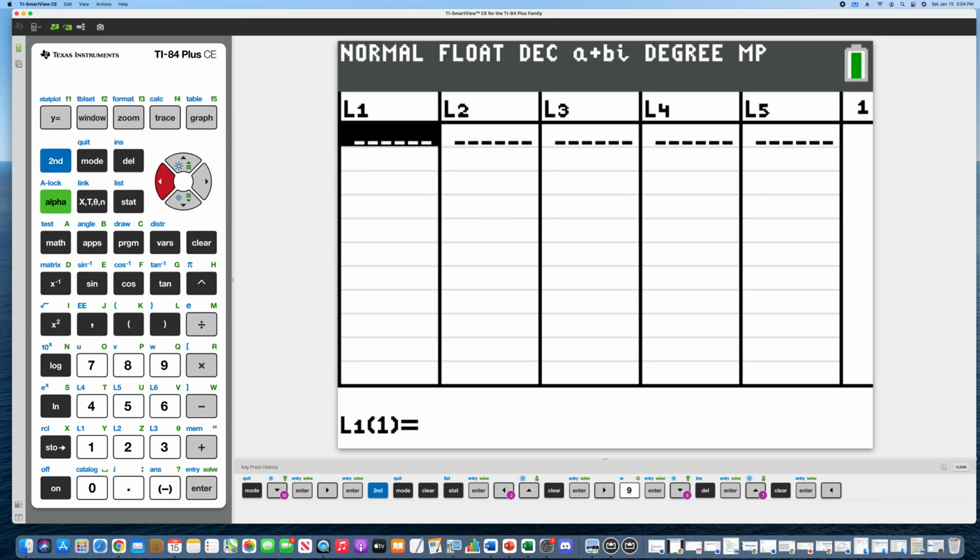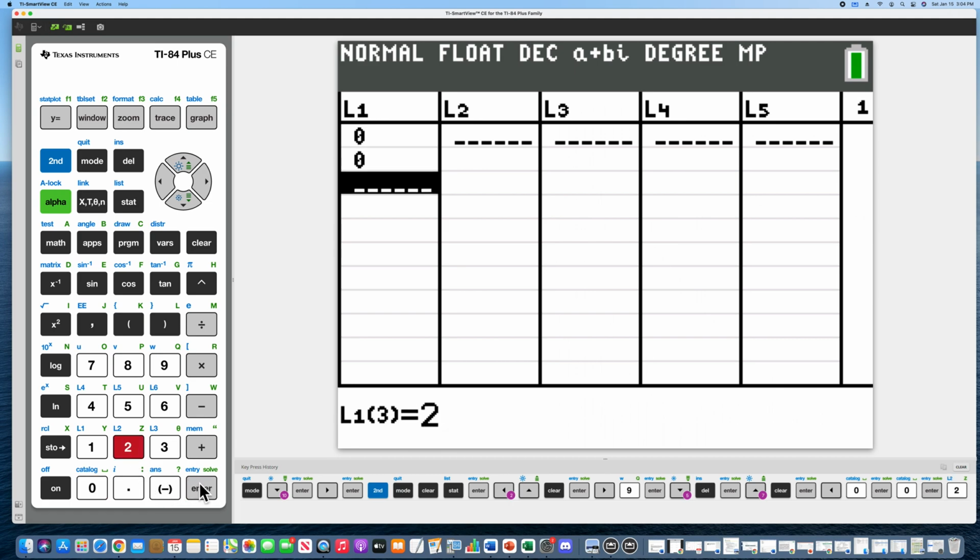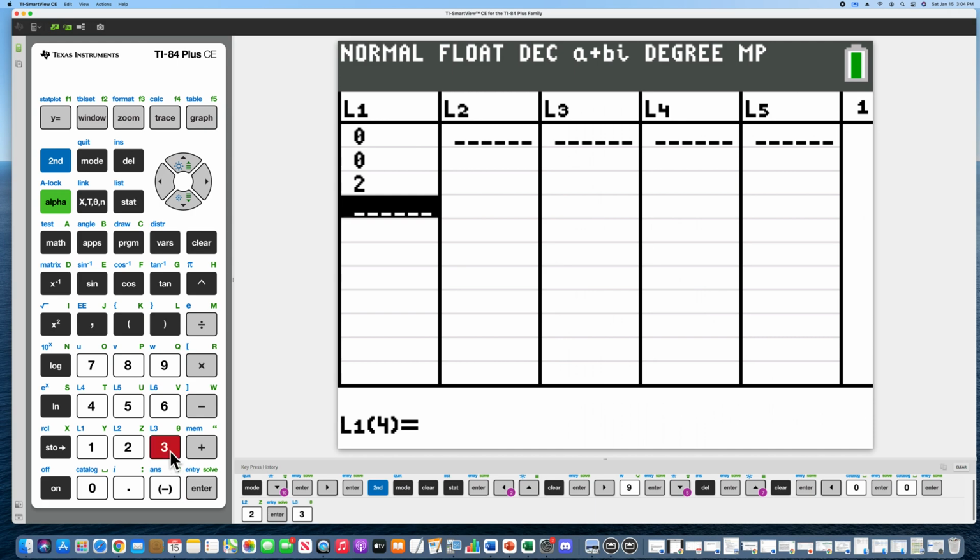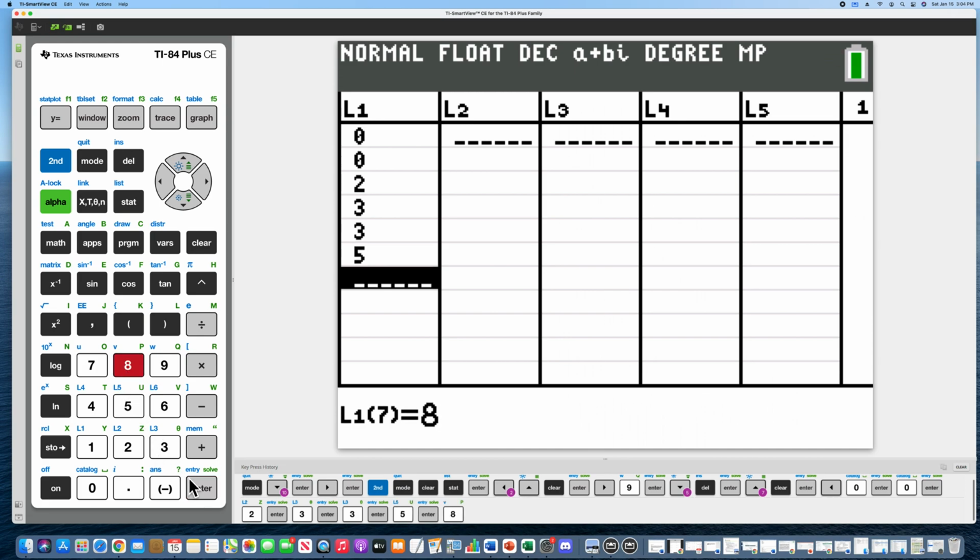So go over to L1. In that X column that we had, we're going to put in those hours of video games per week. So if you're looking at your note sheet, we're going to start typing in our numbers. 0, enter. 0, enter. We're going to type in all the X's and don't miss any numbers. If you miss numbers, then your data is not going to be matched up properly. All right, so let's see. I'm trying to do this as fast as I can. You guys are probably beating me.